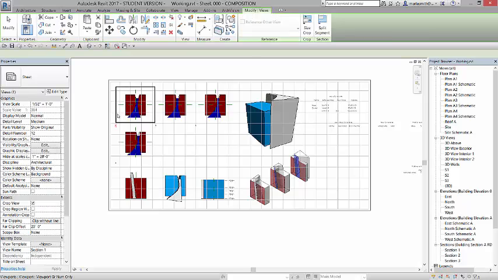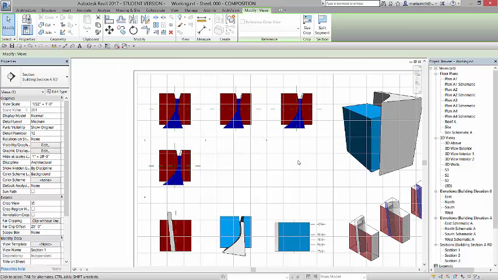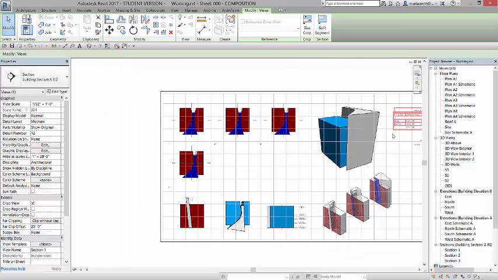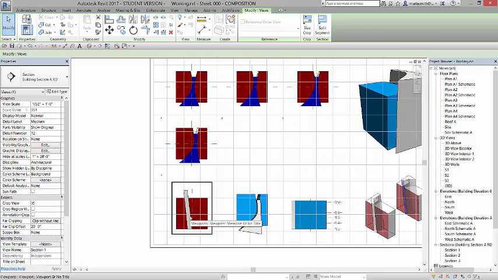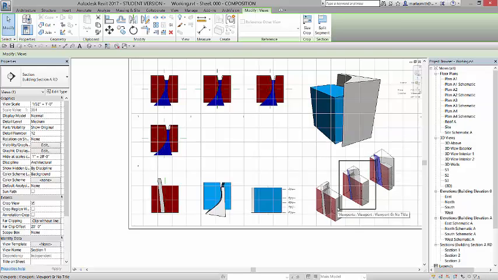So if I zoom in, this is level 1, 2, 3, 4. We don't have additional levels. We're going to add those. This is a 3D view. This is the section that I showed you before. This is a site plan view, so an above sort of roof plan view. This is an elevation that's been cropped, and we're going to fix that. And then these are some 3D views that have been section boxed and placed in there.